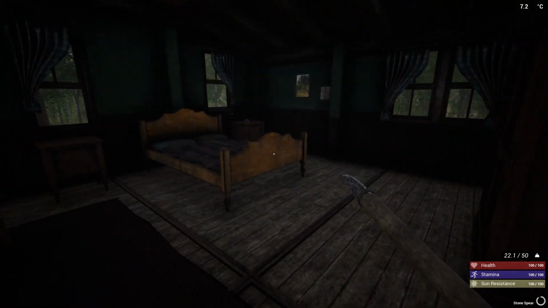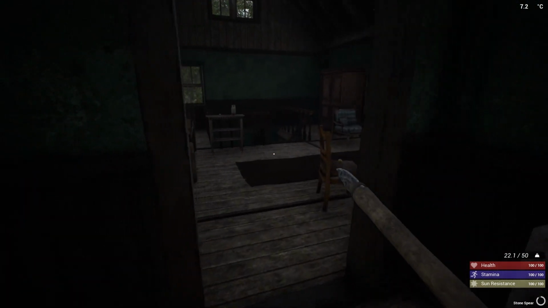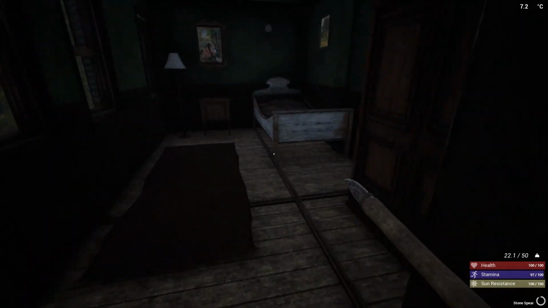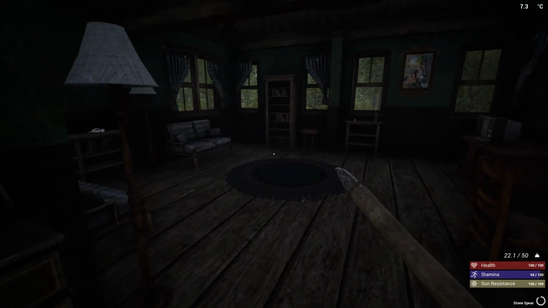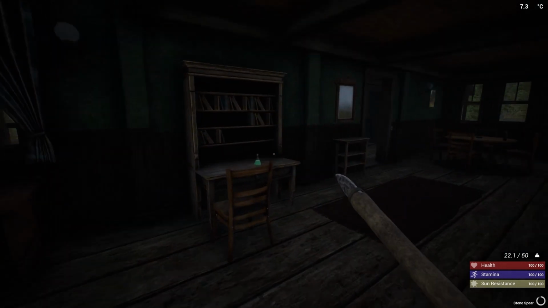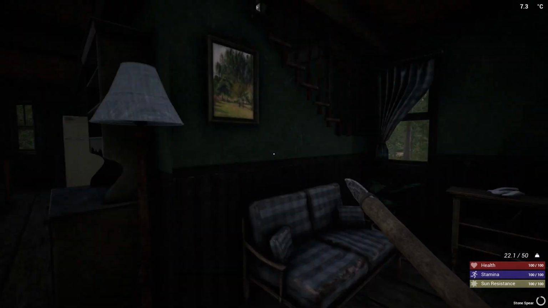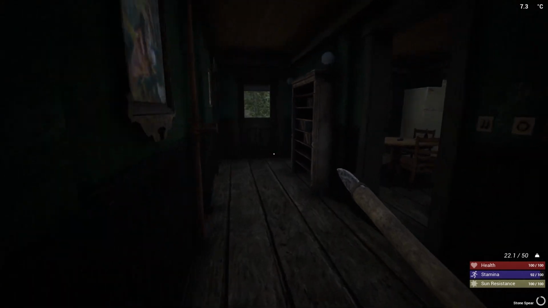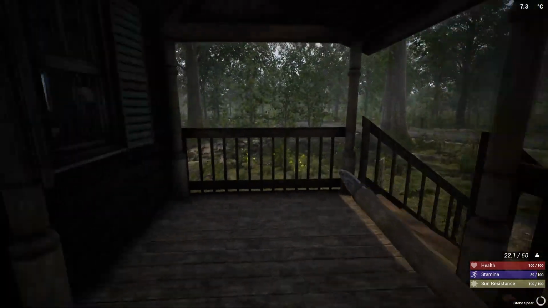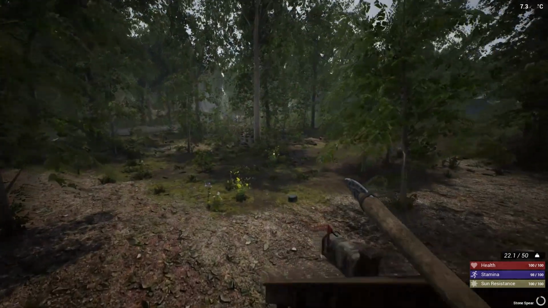Okay, looks pretty clear in here. I have seen it where the blueprint is around the bed as well, so I'm gonna check those. Check everywhere. Alright, this looks pretty empty. Alright, where are we at? So we want to go closer to that way. Open that one, open that one. And we're gonna go about that way.